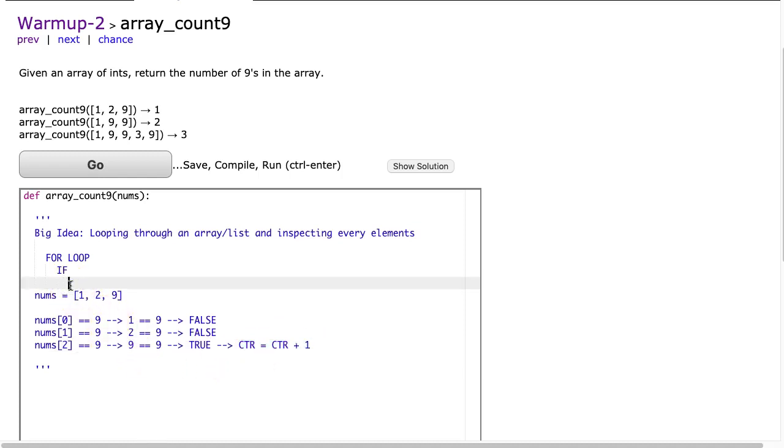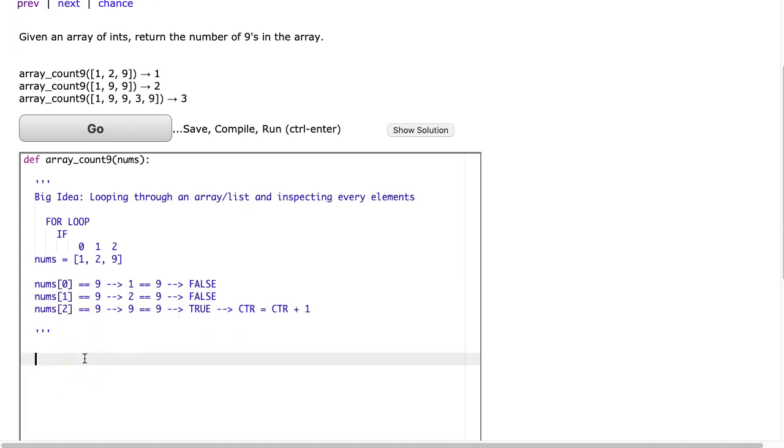To make sure you understand, this is my list, and this is index 0, 1, 2. I'm counting systematically 0 through the length minus 1, which is a loop to go through every index. So I'm just going to say for i in range, and it's exactly like strings, 0, comma, len(nums), comma 1. And now what do I do in here? Well, I'm going to do an if statement. We said, essentially, if nums at i is equivalent to 9.